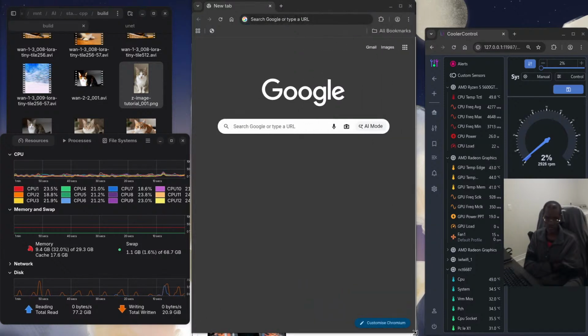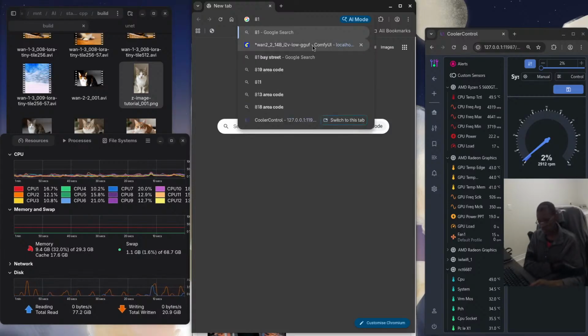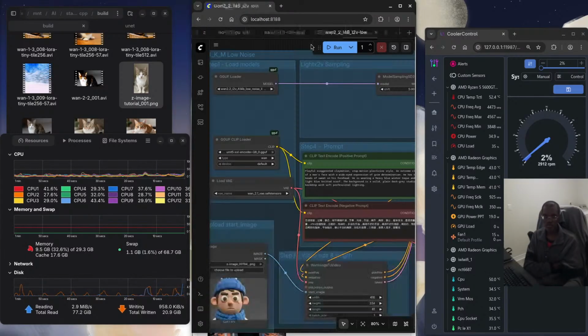Okay, there we go. So just type in 8188. You see, I've run this several times. So you see here, I have this Wan 2.2 14B. What I did was this one only runs on the low noise model.